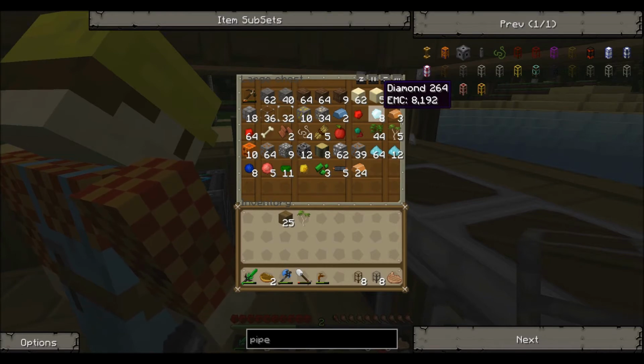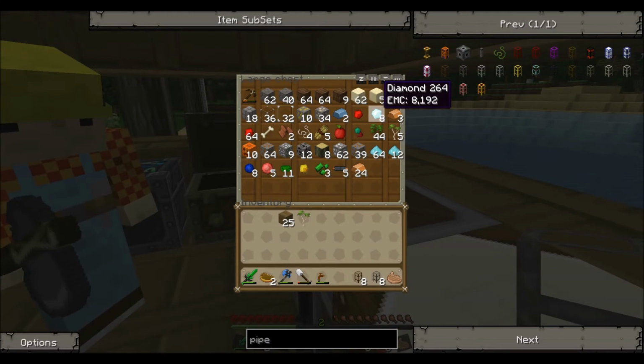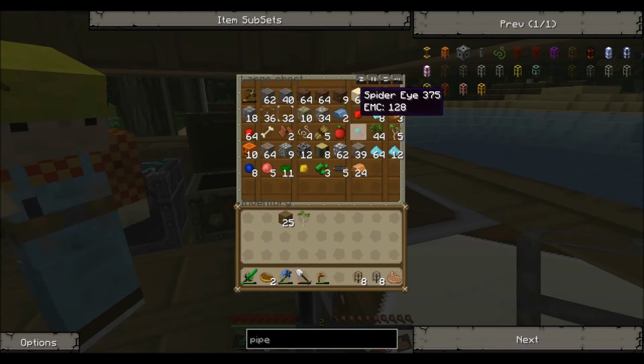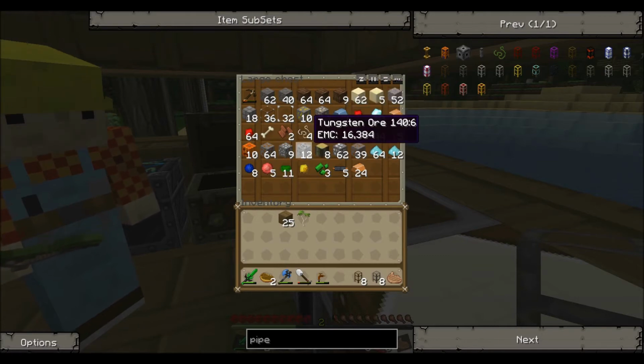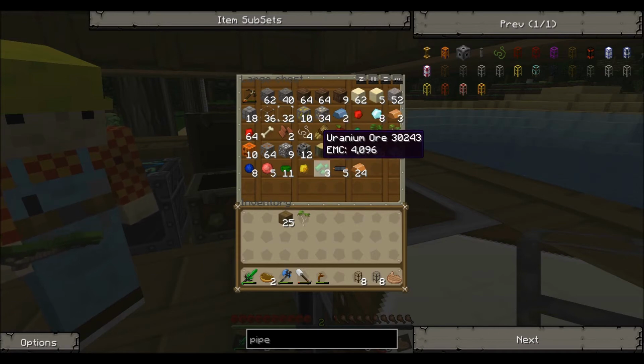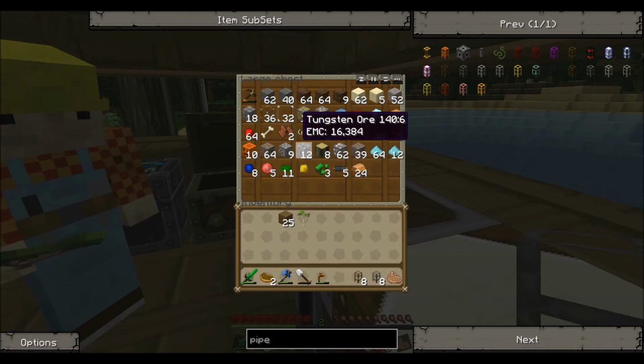I know, but look how much they're worth: 8,192. They're worth a lot. Wow, tungsten ore is worth 16,000. What is? Tungsten ore. Uranium's worth like 8 diamonds. Not anymore. It's worth 4,000 now. It's worth half a diamond. Oh, it's not really good, man.